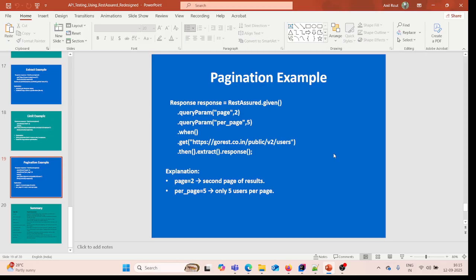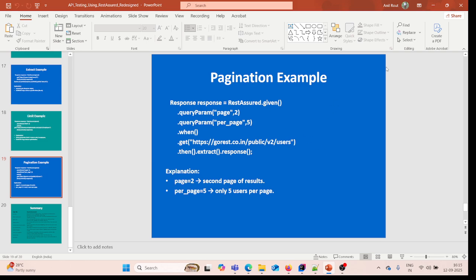Let's say we have multiple pages, 5 pages, but we want the result from the second page. That's how we write page 2. But let's say we want some records per page, say 5 records. Then we can write per_page equals 5.